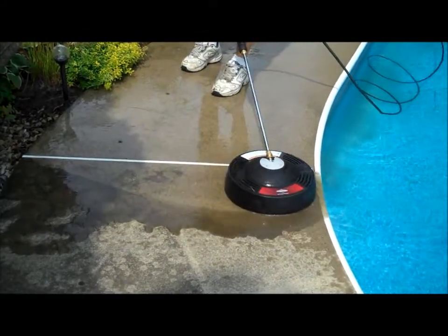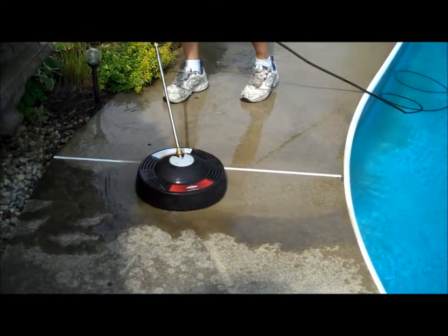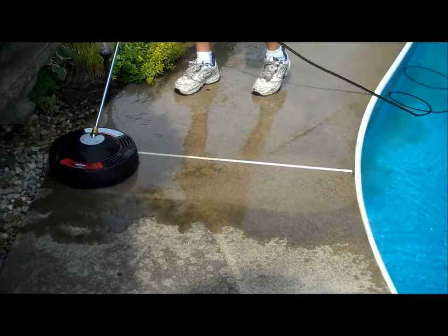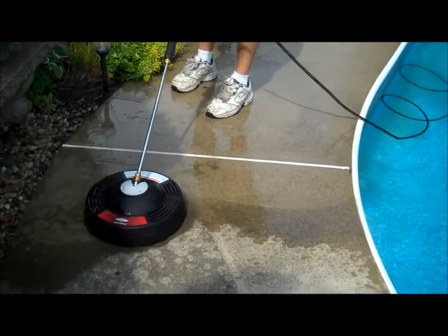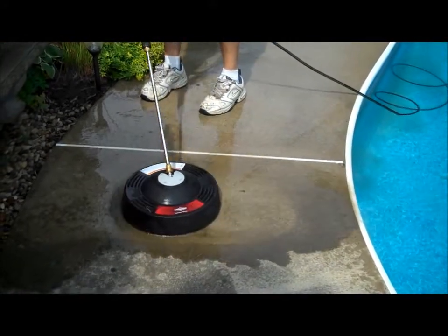As I was using it, I was really amazed at how quickly and how easily it cleaned everything off. That was truly my first time using it.